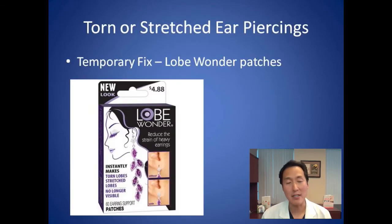Well, the easiest thing is if you've got a torn earlobe or a stretched earlobe. Basically a torn earlobe is an earlobe where the actual piercing has torn all the way through, so you literally can't put a piercing in it because it's just a hole there. It's actually a tear, not a hole. A stretched ear piercing is one where the hole has stretched out quite a bit, it could have been partially torn or it could be the weight of earrings over many, many years causing that ear piercing to get bigger and bigger.